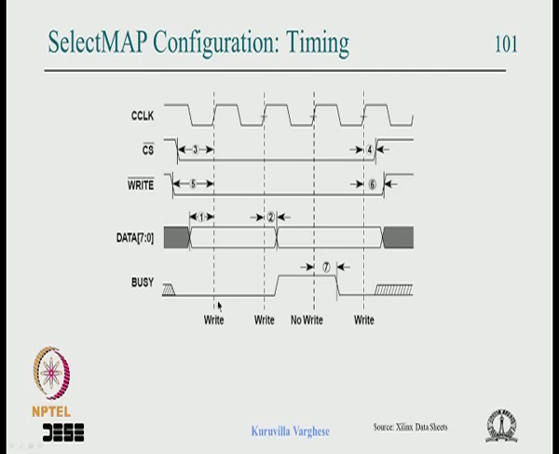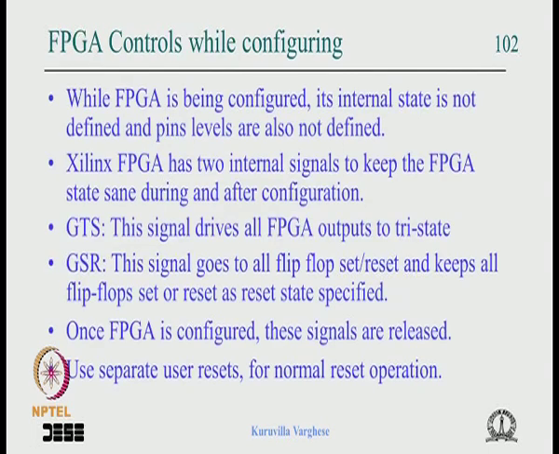So if the FPGA doesn't require more time, then you keep clocking the data every clock cycle. If it requires more time, then it indicates it's not ready or it's busy, and you extend the bus cycle by adding extra delays. This is a very simple scheme which can be implemented in a CPLD. So that is the crux of FPGA configuration.